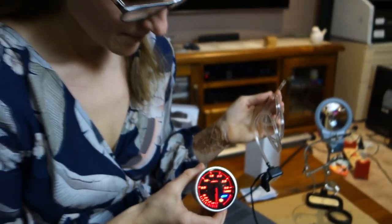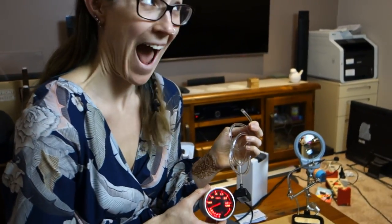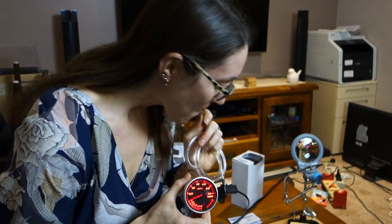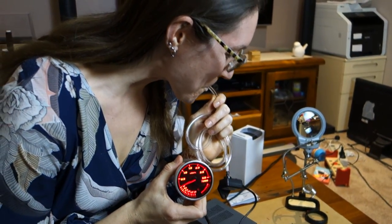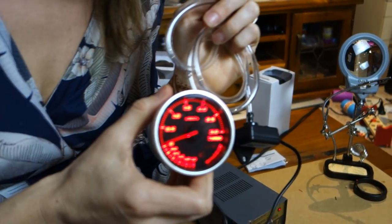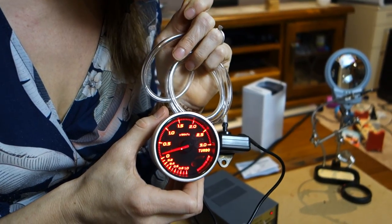There we go. All right, so what you gotta do, put the tube in your mouth. Hold the gauge up a little bit higher so we can see. All right, so now give it a blow. And you can see there the gauge goes up and down. Try again. Yeah, so it's going up, there you go.